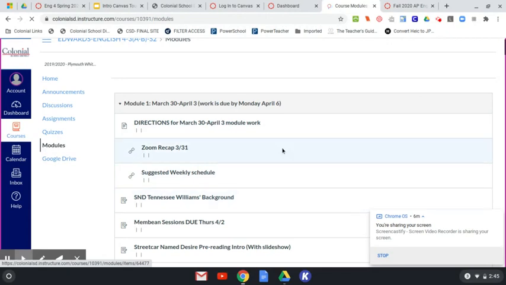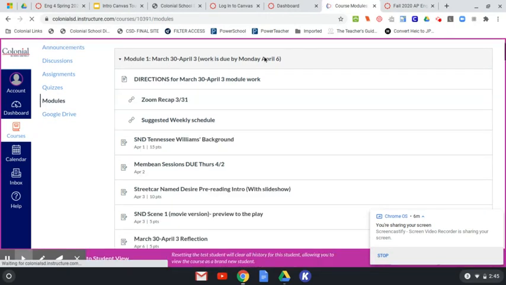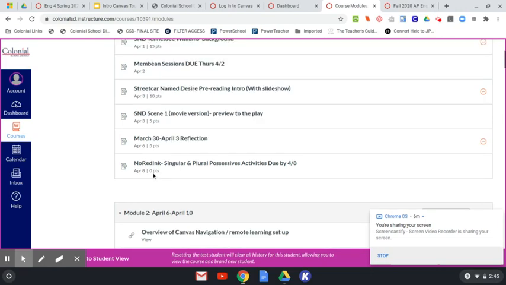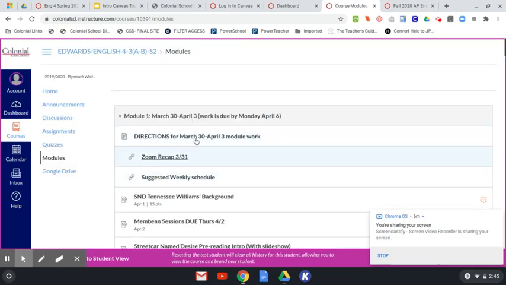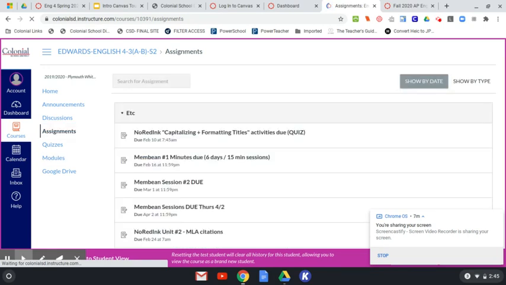If I click on modules, it will load. You would work through it chronologically with your teacher. You can see headings with the dates. There are directions, and the information that you need is right below it. The modules may house resources as well as the assignments. If I go to the assignments button in my course navigation, I can see the assignments here as well.